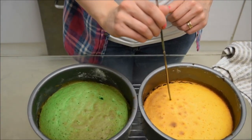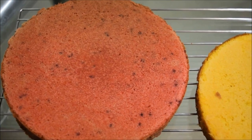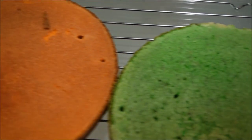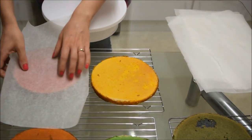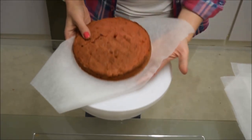To test if your cakes are cooked, use a skewer, toothpick or knife placed in the centre of the cake — if it comes out clean, it's cooked; if not, put it in for a few more minutes and test again. Leave the cakes to cool in their tins for about 15 minutes, then place them on a cooling rack to cool completely. I've placed each cake on a piece of greaseproof paper to make moving them around easier and less likely to break them.